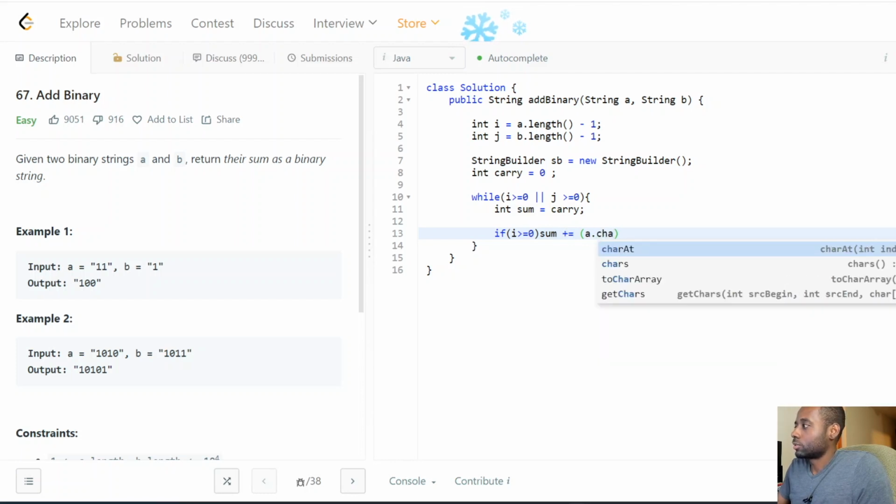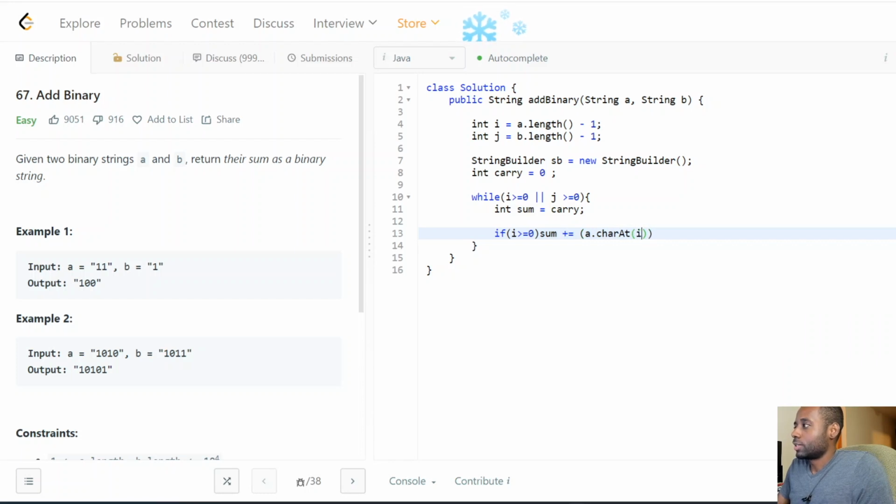So we get the char at i, and then we do minus '0'. That's ASCII value subtraction, and that gives us the actual number that we're targeting. So if it's a 0, then '0' minus '0' in ASCII value, since it's the same character, would be 0.